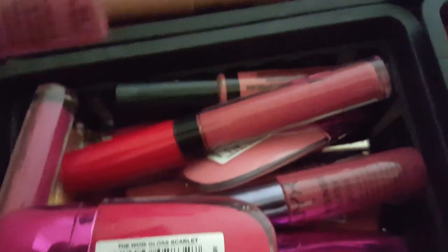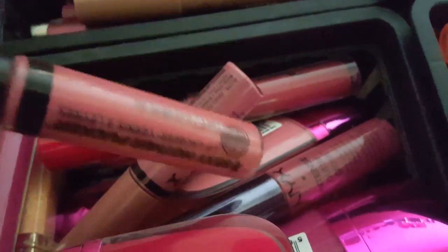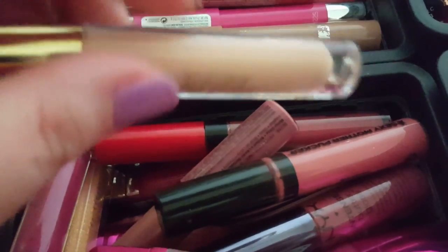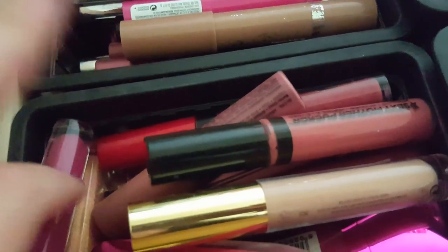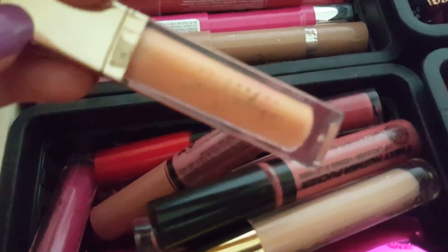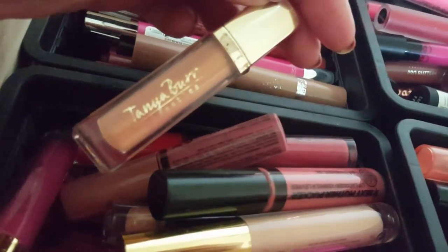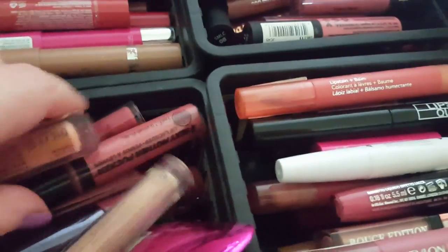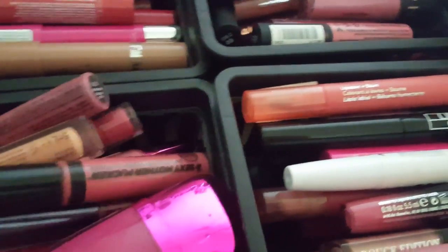And then finally it's lip gloss — it's like a mayhem in there because of these wow glosses. They don't really fit anywhere. I've got some wow glosses from iHeart Makeup. My butter glosses from NYX — I love those — and the Intense Butter glosses as well. I have a Soap and Glory Sexy Mother Pucker, which I really love. My favourite lip gloss from H&M, and this Lush Lip Vinyl in Milk and Honey — really good for a quick ombre lip. I have a Tanya Burr lip gloss that came out of her palette. I don't have many lip glosses, but I've got more than the average. I just can't seem to keep this one tidy because of these wow glosses — they don't seem to want to stay in order.